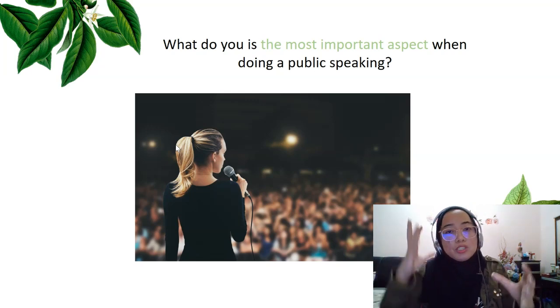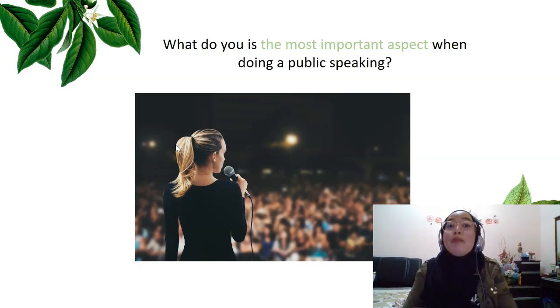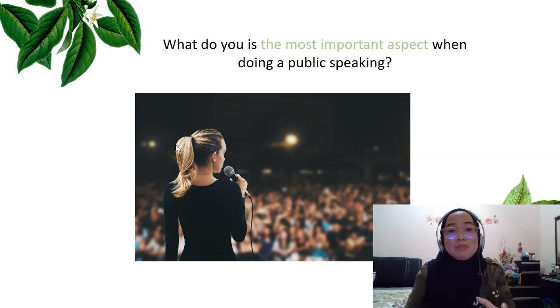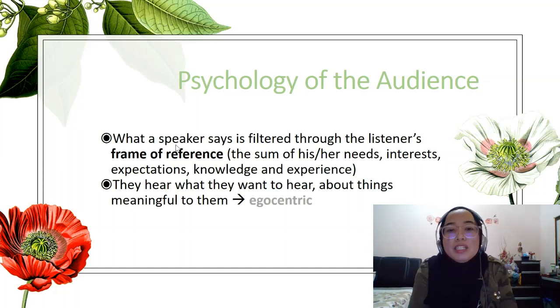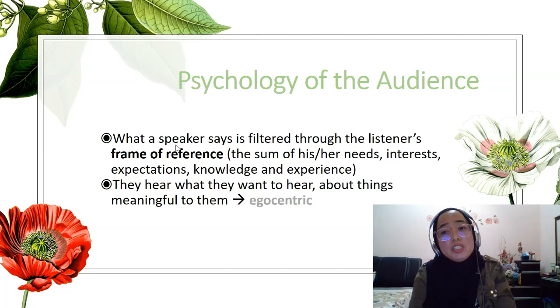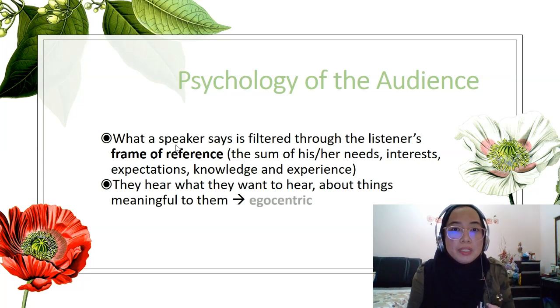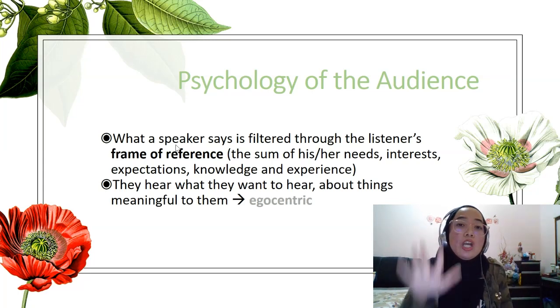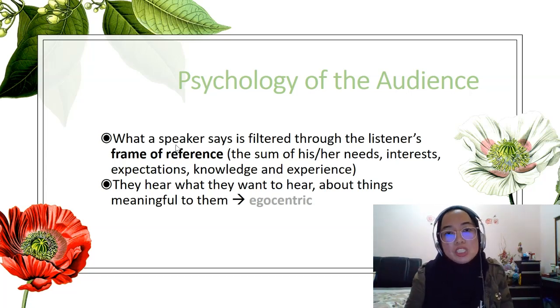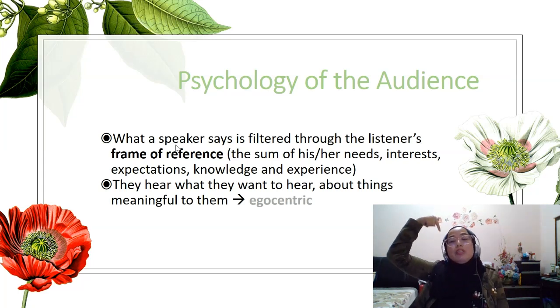Okay, so at the end of today's lesson, hopefully I will be able to convince you guys on why it is important for you to consider your audience when you are giving a speech. When giving a speech, you have to understand the psychology behind knowing your audience. Knowing your audience is important because these people will be listening to your speech, and as you give your speech, at the back of their mind they will be judging every single detail that you said.